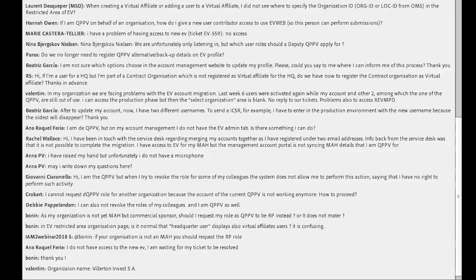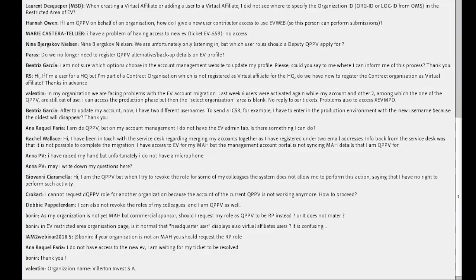So we only have EU QPPV for marketing authorization, which is the same as responsible person in the commercial sponsor and non-commercial sponsor. Then we have trusted deputies. And for those users who also require a QPPV code, we have the additional MAH QPPV. I hope this clarifies. Yes, that was really what we needed to hear.